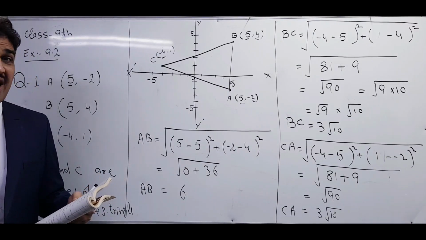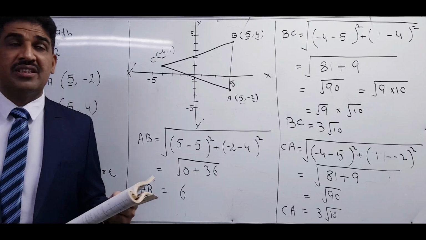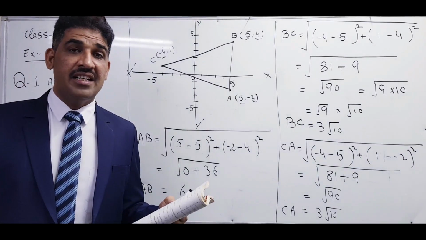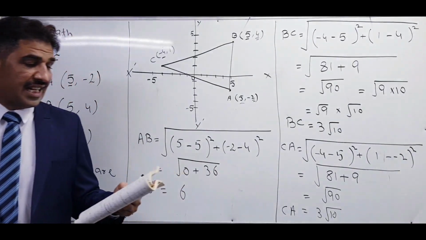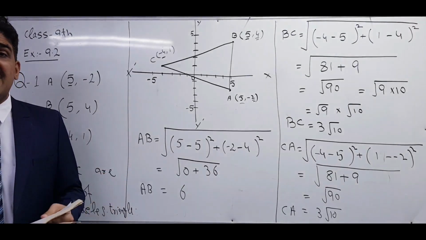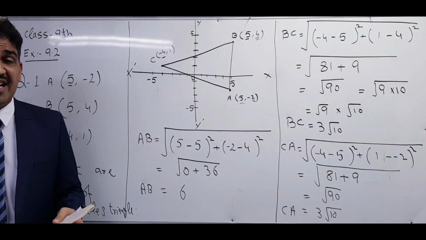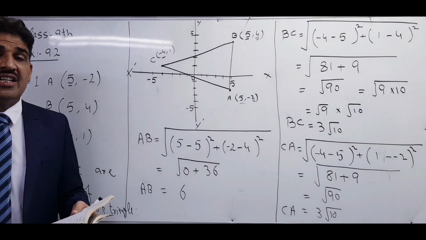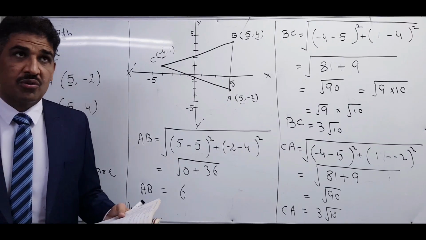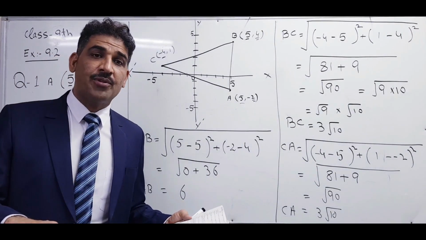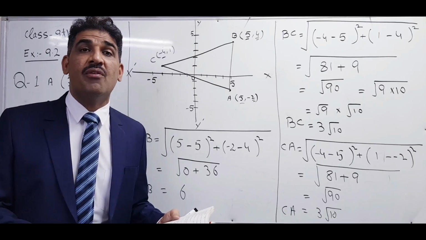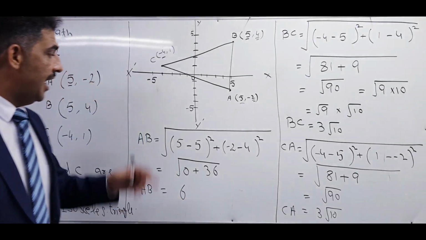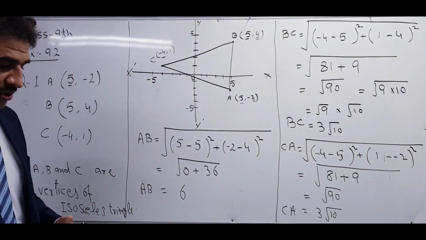So first of all you have to know the definitions of the kinds of triangles, and also squares and quadrilaterals, how many types of quadrilaterals there are. When you know the differences between the types of quadrilaterals and the types of triangles, with the help of the distance formula we can solve it easily.